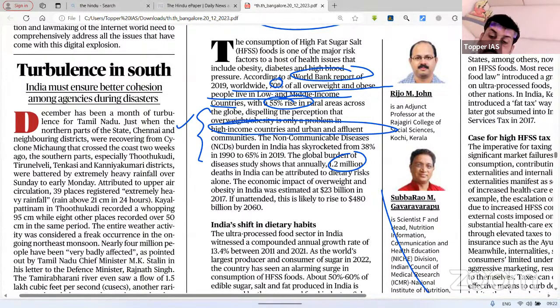Then what about how much we are losing? Because for health problems we have to spend money, right? Because of this, how much are we losing? We are losing 23 billion in one year. They are saying 17. Okay. So by 2060, they are expecting it to reach around 480 billion in spending for the government. Obviously, if citizens are unhealthy, the government has to spend more on health.